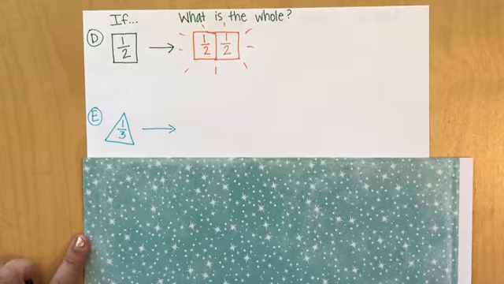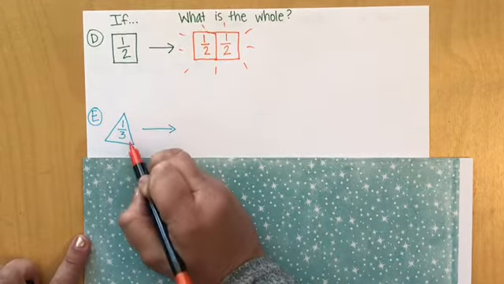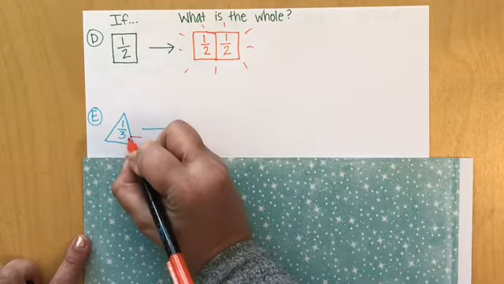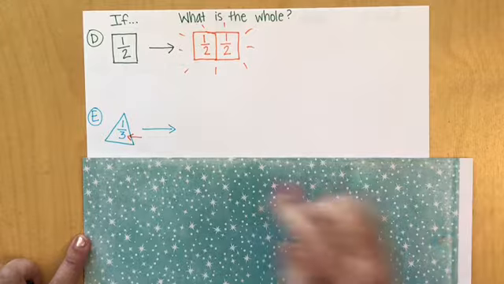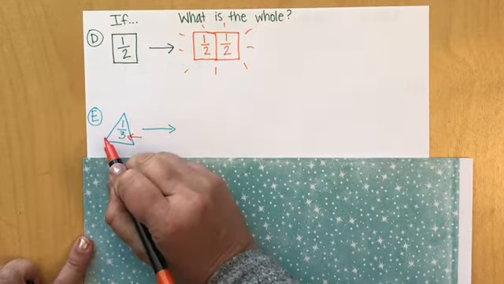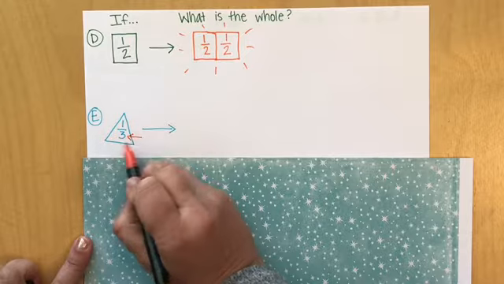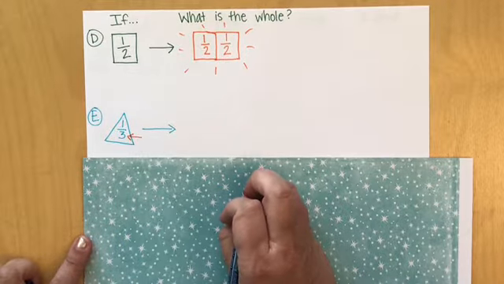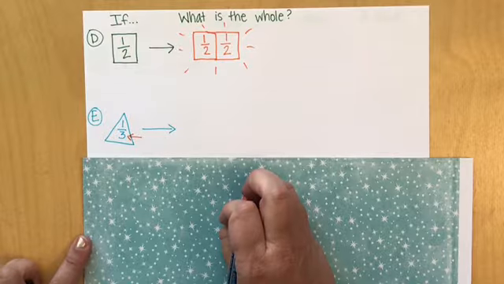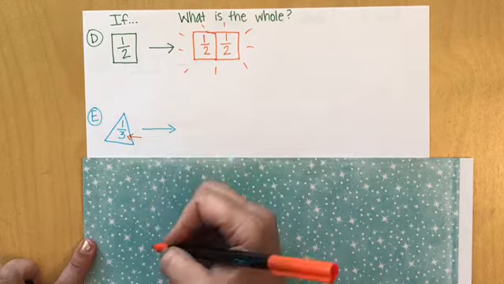Okay, this is why I love the lesson, because I really do feel like a math detective. So I know that this is 1/3. I know from my denominator that my whole was cut up into 3 equal pieces, and this is one of those 3 pieces. I know that a unit fraction is a copy, so I need 3 copies of this triangle to make the whole. This is where it gets kind of fun too, because your whole might look a little bit different than somebody else's as long as you did the same amount of triangles.